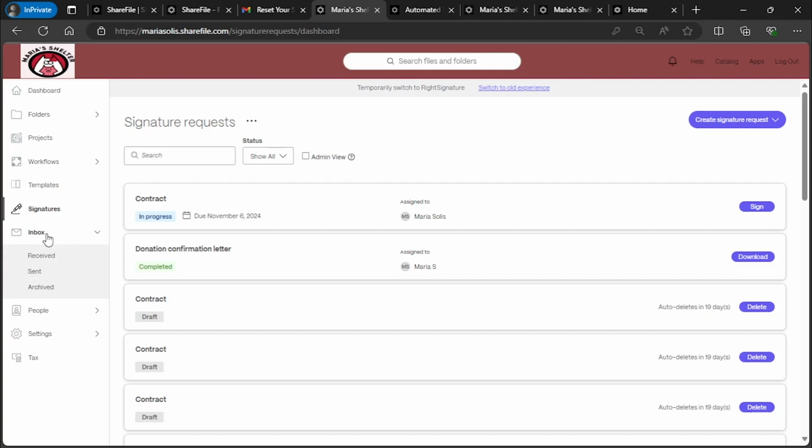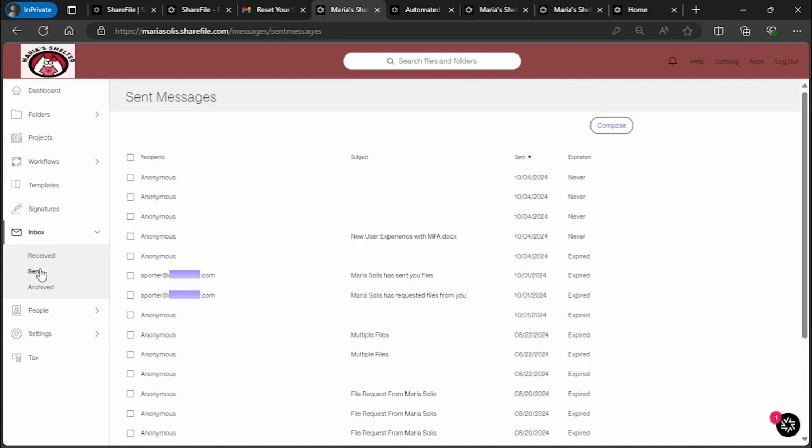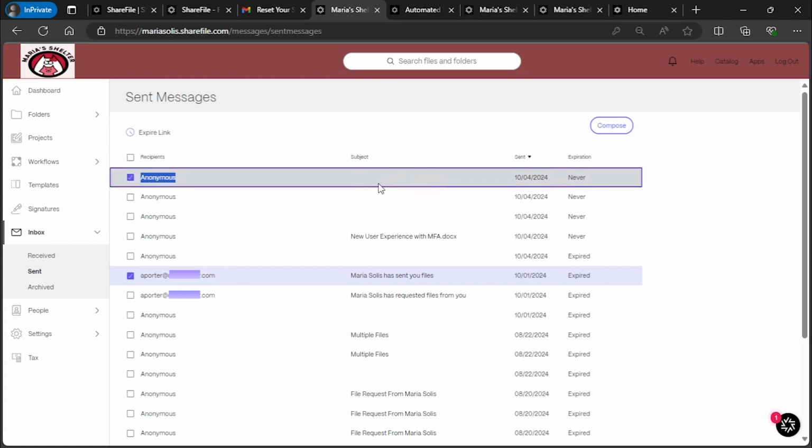We have the inbox. The inbox is basically to see all types of information that you have requested, or if you have sent any type of emails, here is where you can see it. If you go to the sent files, you're going to see all of the entries. For example, if I send an email to a specific person, the email is going to show up. If I just go to the shortcuts and request a file, request a link or copy a link, it's going to show up probably as anonymous, and there's not going to be any information on the subject, but you can see the expiration date and when the email or the link was created.